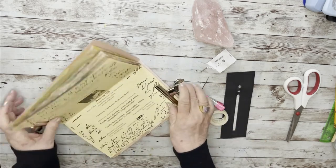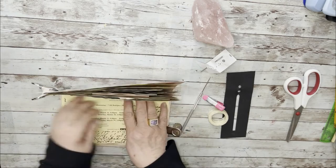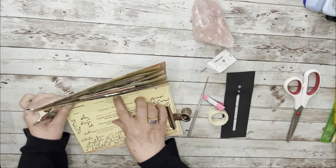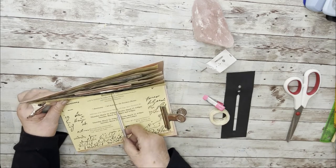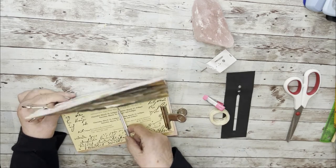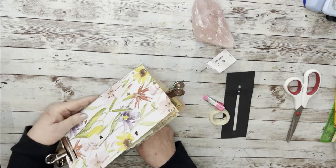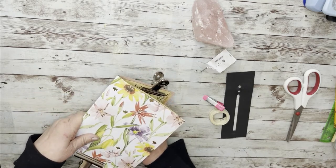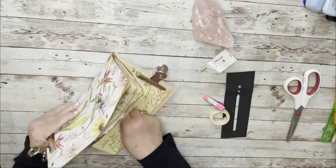Now, I'm going to eyeball it. Some people measure to get the very center, but what you want, this is a 7-hole. We want 7 holes here. Like I said, I eyeball it. I don't think it matters, but some people like to measure so that they know that they've got it exactly in there. Now, the first one to do is the middle.